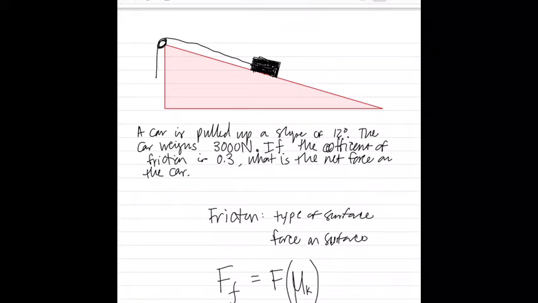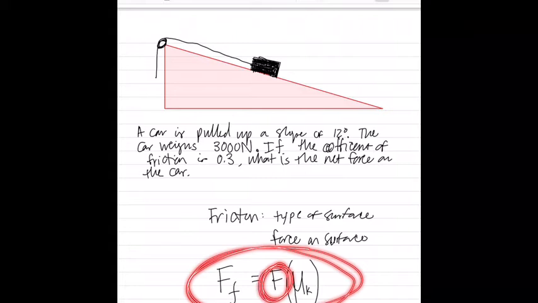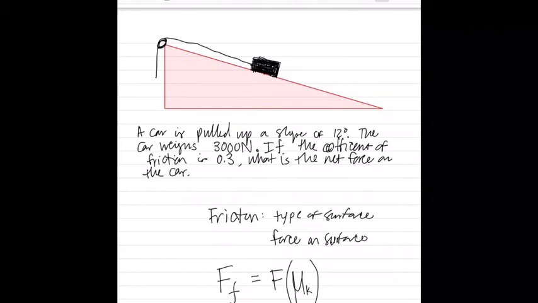Now, when we do this on an inclined plane, this equation will look slightly different. This label right here will say something different, but this is the same. This stands for the coefficient of kinetic friction. That's what the little k says, so I'll call it mu sub k, because this is the Greek letter mu. Mu sub k is the coefficient of kinetic friction, so that's moving friction. If you ever see one with an S, that's the coefficient of static friction. That's when you don't have an object moving. You're still going to have friction on an object even though it's not moving, because that's what's keeping it from moving. Okay, so let's get into this equation.